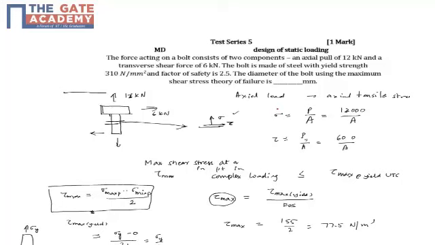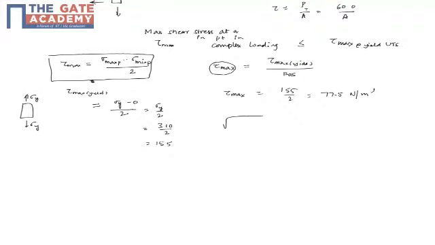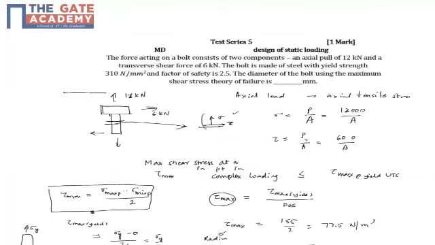You have a 2D stress loading, so we use the Mohr circle concept here, where in general the maximum shear stress is the radius of the Mohr circle, which is the maximum principal stress minus the minimum principal stress by 2, so the formula is sigma 1 minus sigma 2 by 2. Sigma 1 and sigma 2 are your biaxial stresses. If you have an element with sigma 2, sigma 1 and the complementary shear stress tau, then you can apply this formula.